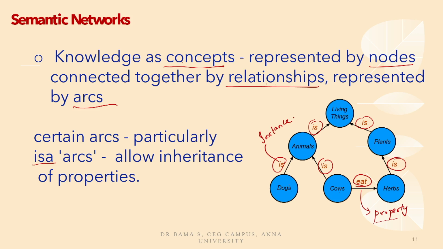The advantage is that it can support inheritance, and this can be represented as logic. So, suppose I take this as an example, cows eat herbs, I can represent it as eats(cow, herb). So, in logic it would be cow eats herb. This is a predicate, and cow and herb are the arguments. And while we do this, it can also support reasoning, like we said about forward or backward chaining or resolution. This can be put into Prolog and we can ask for the reasoning. So, this is one example of a full semantic network.